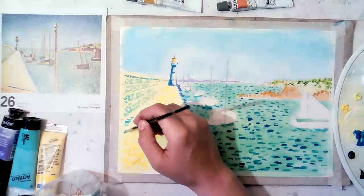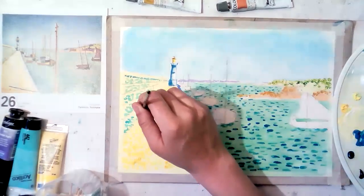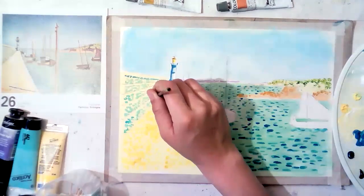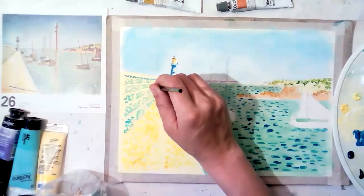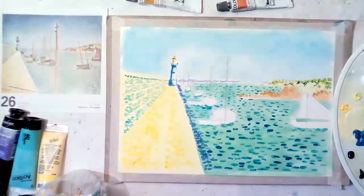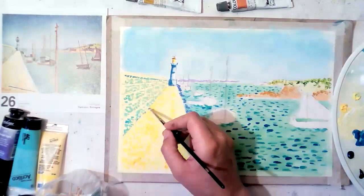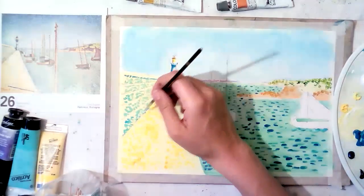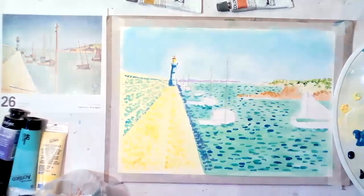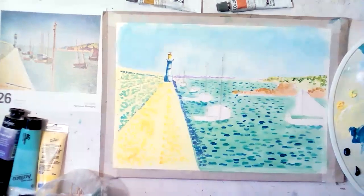So here, for example, now I'm experimenting with dots just with the small brush. And then, of course, they're not that circled, but it also looks cool. So it can be different, so then it's not all the same dots. And just a wall. Also the wall. Oh, my boats are missing. But the boats, I'm going to do them.